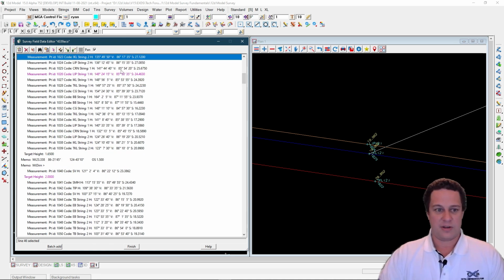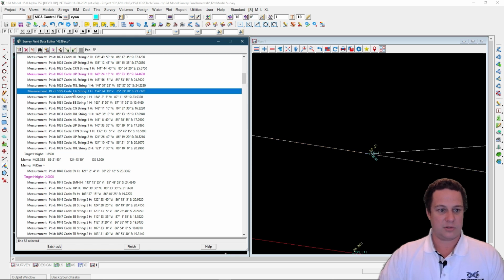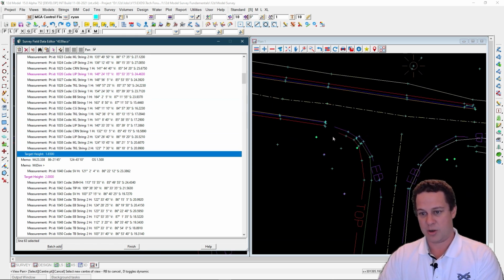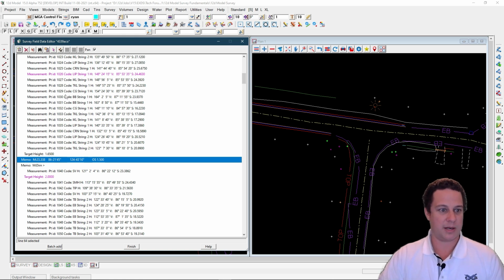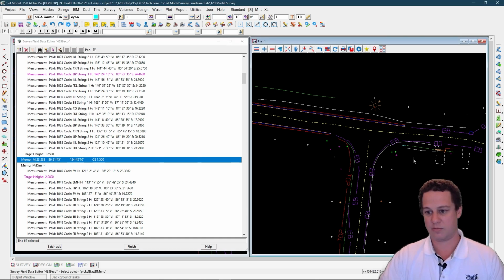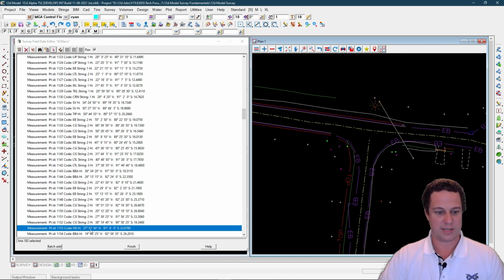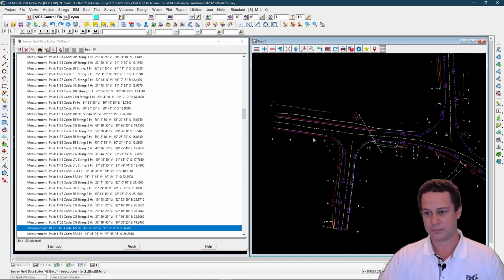One of the other great features of this editor is I don't have to try and find a code by scrolling through the lines and waiting till I get to the point that I want to look at. I can come up and hit this little pink arrow here, which will allow me to pick a point graphically and take me to the line in the file. So if I hit this point and we click on a point on our screen and accept, you can see that it's automatically taken me to that line in the file.